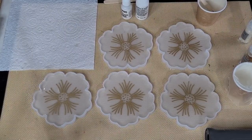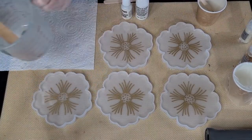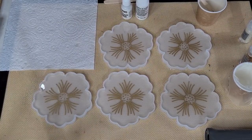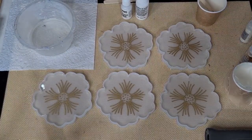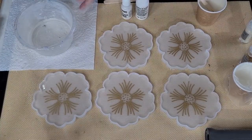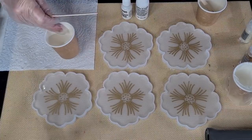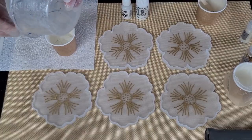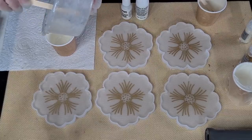It's hard to see really. Oh, it doesn't matter. Anyway, I've got a tiny bit left. Right, let's move on. So there's the resin for the white. And we'll just put it back into the little paper cup. I guess we don't need to, but I don't know. I'm just used to doing it that way.